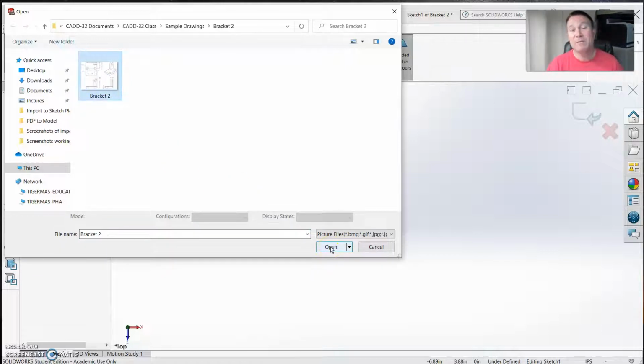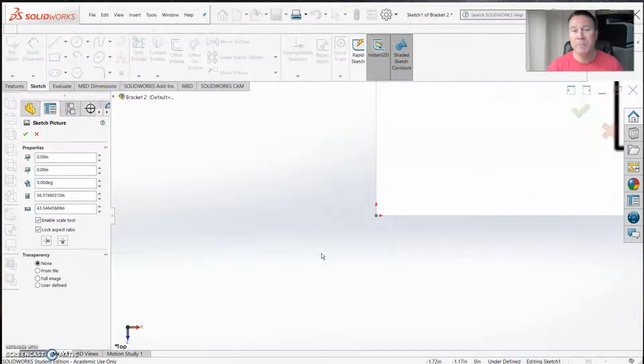You open it up. Sometimes it might take a little bit of time, depending on how large the file is. If you have a high resolution monitor, like a 4K monitor, and you take a really high resolution picture, SolidWorks asks if you want a lower resolution. If you pick high resolution, it could take 10 or more seconds for an import, but I'm pretty sure this one's low resolution, so it pops in. Now you can zoom out.